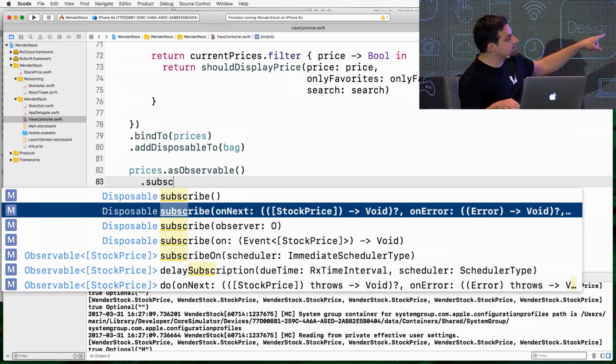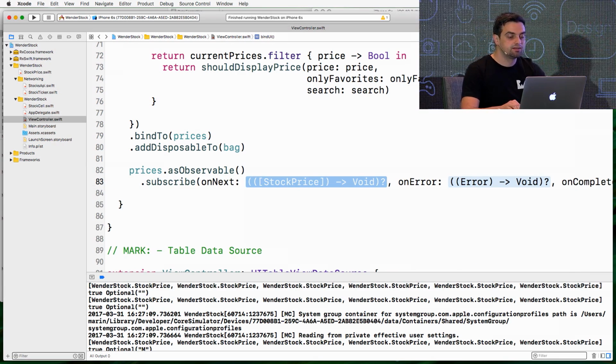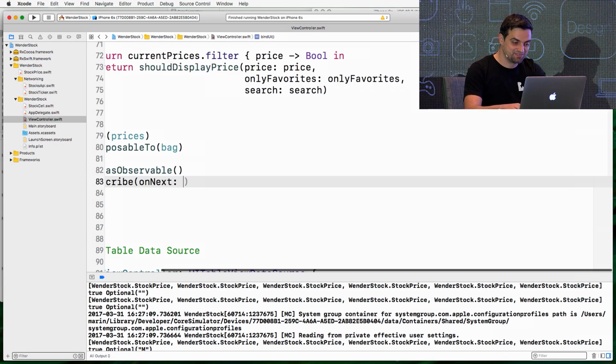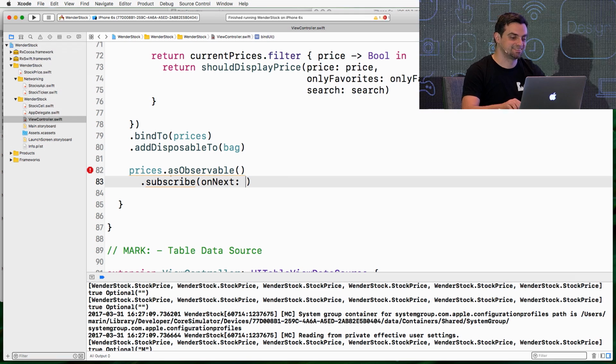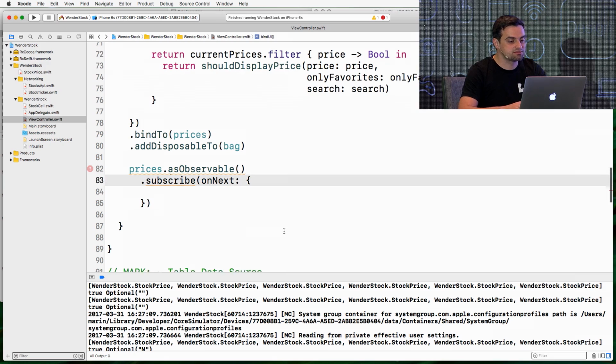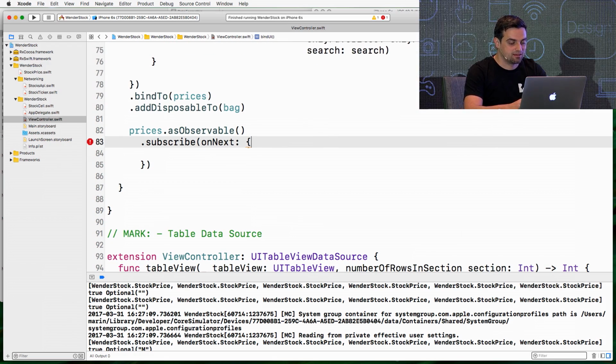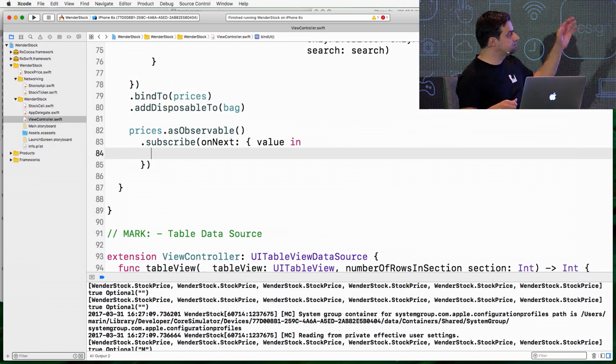Choose again the one that has many parameters. Again, delete them all and leave only onNext, just as we did in demo 1. And then in the closure for onNext, put in value in, like so. And this will be the new list of prices we want to use.